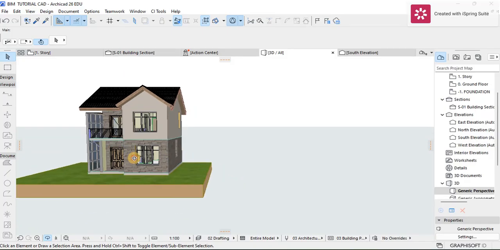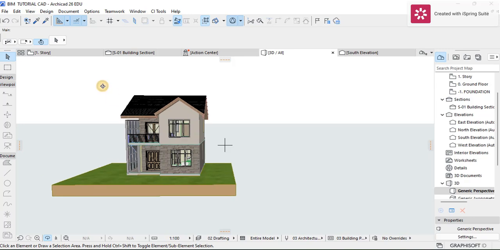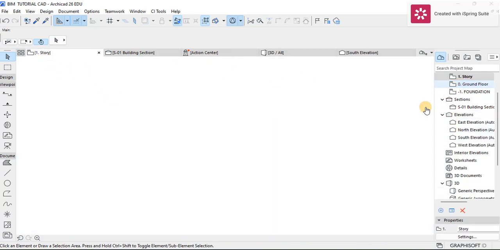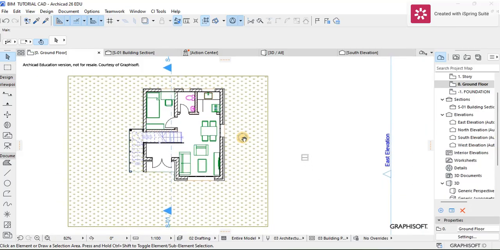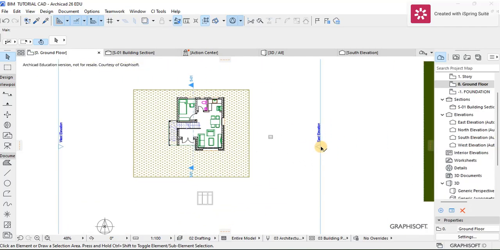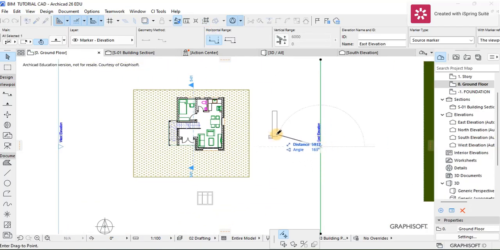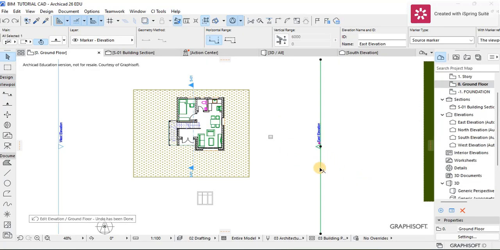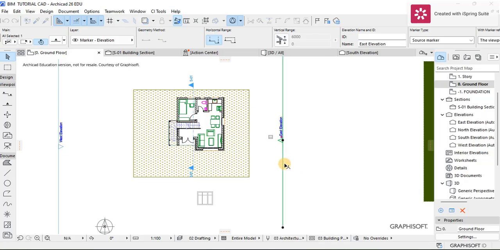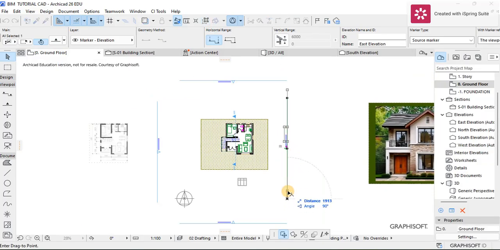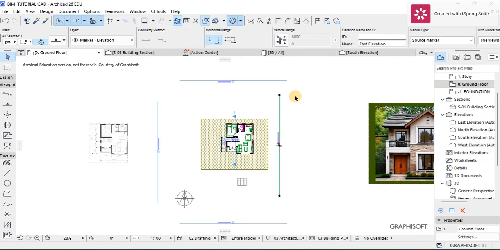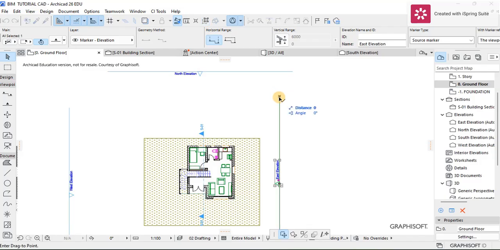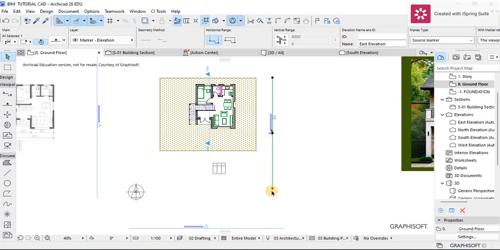Yeah, so the information we want to have first is going to be our views, which are the elevations. So the ground floor, we can now see our elevations and see how they look. So I'm just going to drag my elevations, the normal ones that are there. Control Z, drag the whole thing, and just make it cover only the point where the building is. So you have to edit it to only cover the scope of your building and the site.